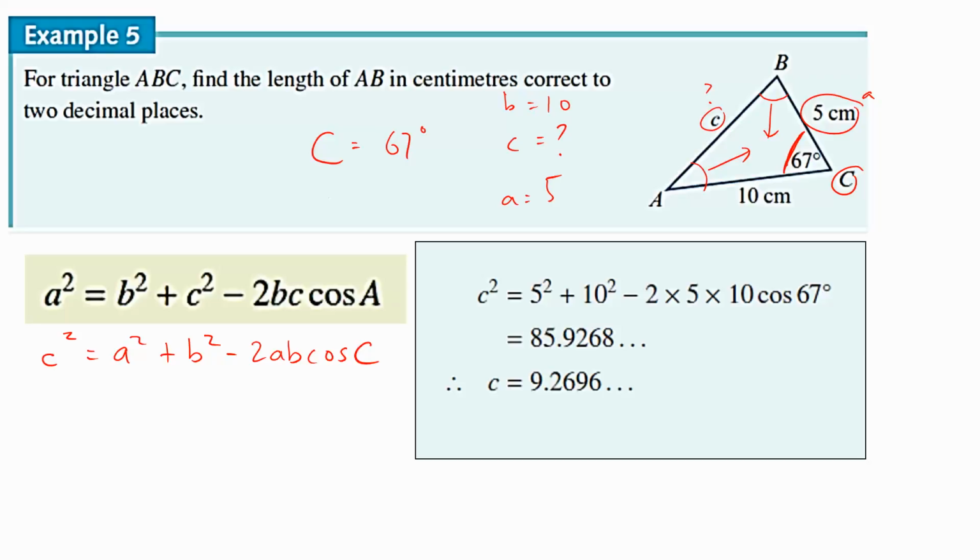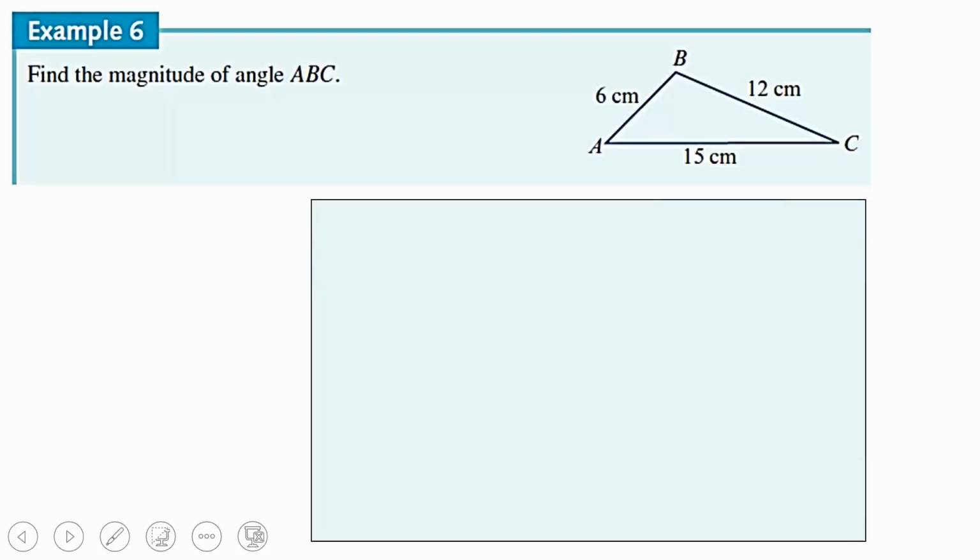All right, here we go. Let's have a look at the next one. There's the last example, pretty simple. Same concept. How do I know that this is a cosine rule again? You've got all three sides, and they're asking you to find the magnitude, which is the size or the value of an angle. Angle ABC. Which angle am I looking for? B. The middle letter always tells me the angle I want. So I want angle B. And again, it goes back to my theory: if you've got two sides next to each other and an angle in between, that's a cosine rule. In my case, I've got 6, 12, and my angle, which is what I want to find out.